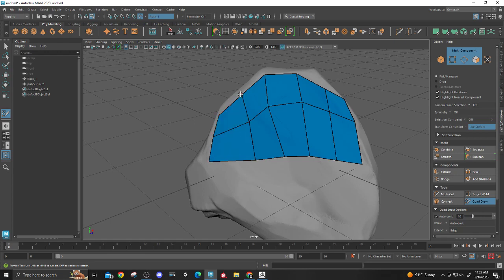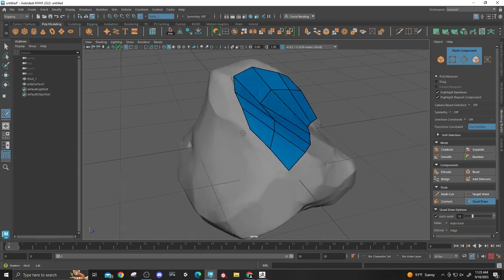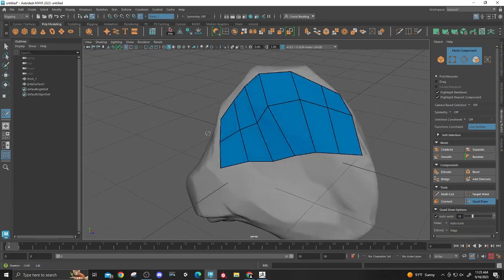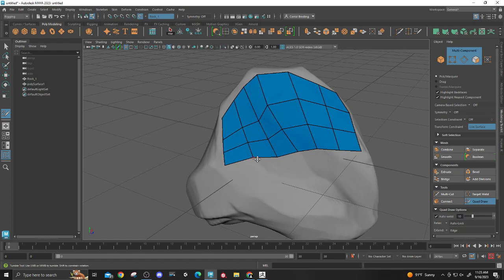Cool thing is this Quad Draw tool has a few other tools built into it. So for instance, if you're familiar with Maya, there's a tool called the Insert Edge Loop tool. If I hold down Control, I'm using a PC, this might be Command on a Mac, you can see that as I hover my mouse along this edge, it's now giving me a preview of an Insert Edge Loop. Same thing if I went to the vertical edges, it'll give me a horizontal preview. And then all I have to do is click, and all of a sudden I have more geometry, and it is still matching with the surface. So that's cool.